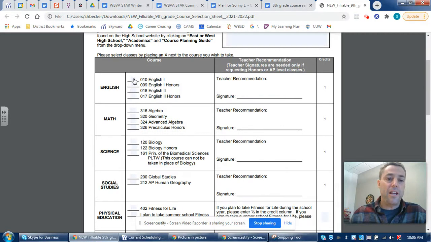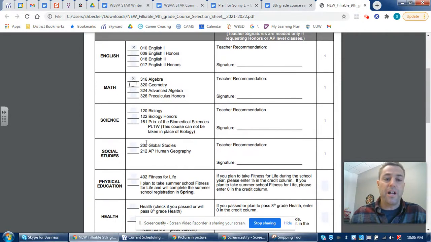But we're just going to say that as a student, we're going to take English 1. So we're just going to click on that. That automatically puts an X there. So that's awesome. If you're in the traditional math sequence, you took 8th grade math in middle school here, then you're going to be set to follow the sequence and taking algebra next year. So you go ahead and click that. Let's say you took algebra this year, then you'd be taking geometry. So whichever option is most appropriate for you based on the class that you took. So go ahead and check that.